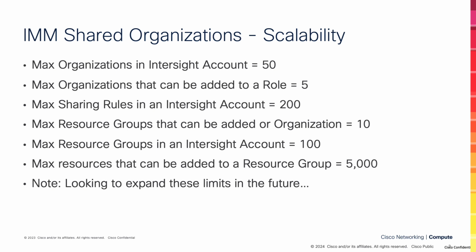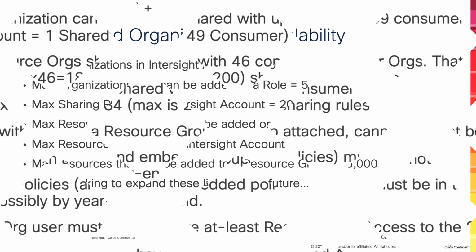And yes, with the advent of shared organizations and also the future enhanced RBAC model that we're going to have for Intersight, we are looking at increasing these scalability limits. If you have any comments on that, please get in touch with me or your account team. I'd really like some feedback.